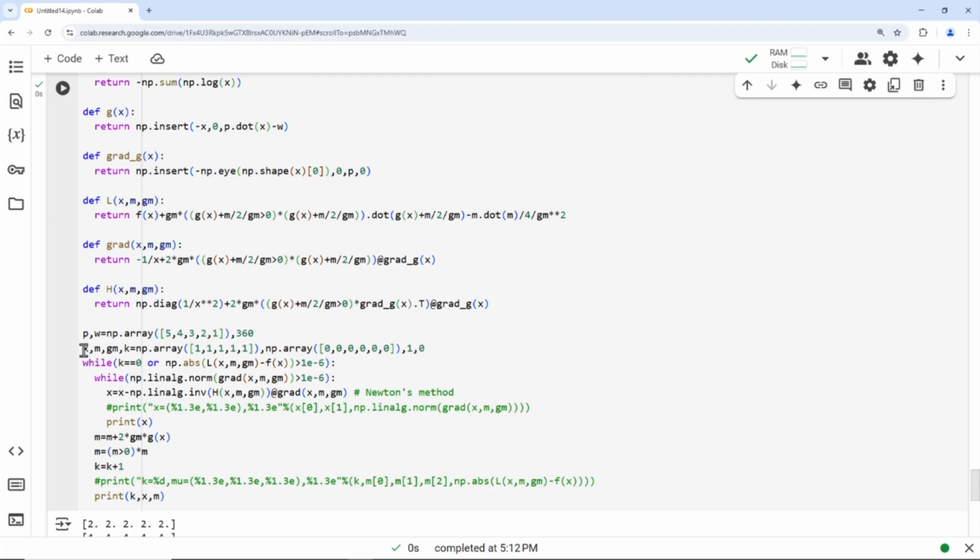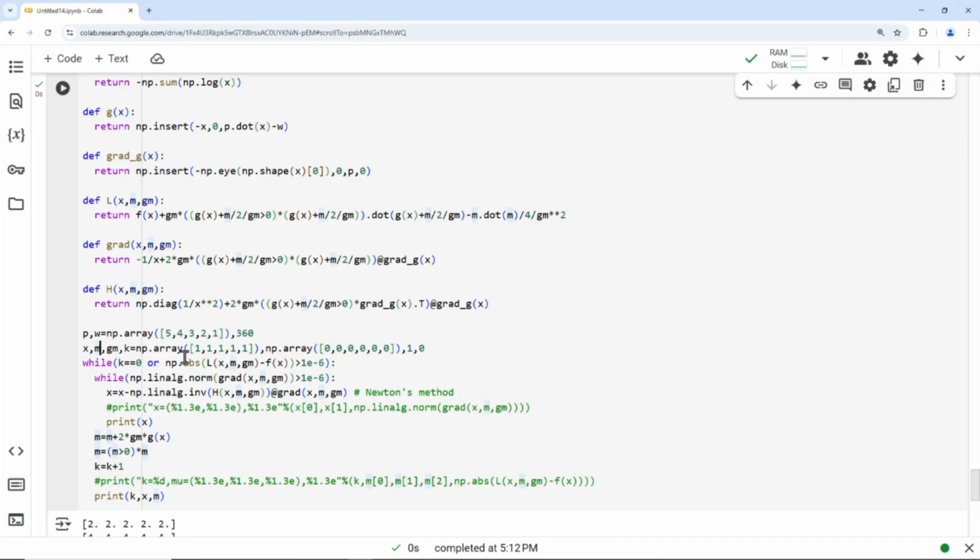You just have to modify the initial values of x and mu. So that is something you have to note. I mean, not just modify p and w and stay as such. If you are modifying the dimension, you also have to modify x and mu here. You can also modify this as np dot ones of the shape of p. So that is one other way of doing it, so that you avoid changing this as well. Nevertheless, I think you can get that done, not a big problem.